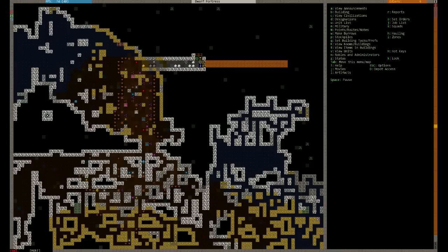Here comes a couple of miners. Oh, look at this. They're both thirsty. As soon as they get here, they're thirsty. And they really need to get some drinks down here, don't they?